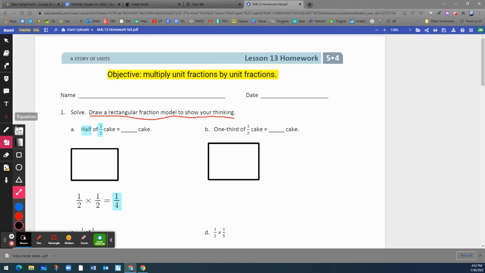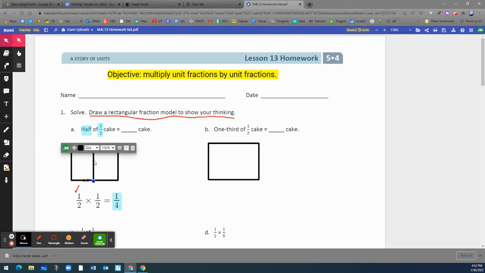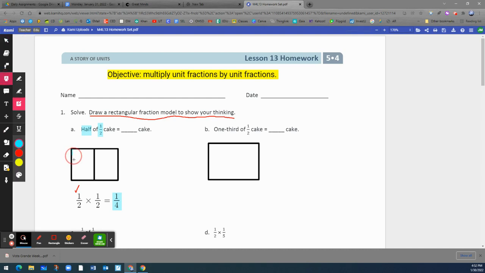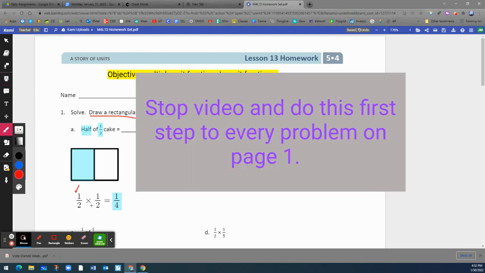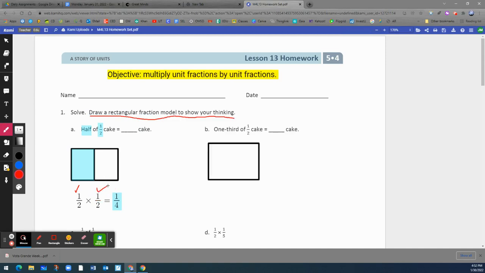I'm going to follow the instructions on this right here. It says 1/2. I'm going to show 1/2 first. That's fairly simple. And one of the things that is very important when you're doing this, so the model can be your best friend or your best assistant when you are solving this, is show how much is 1/2 and make sure you highlight it, show it with the color. That is 1/2.